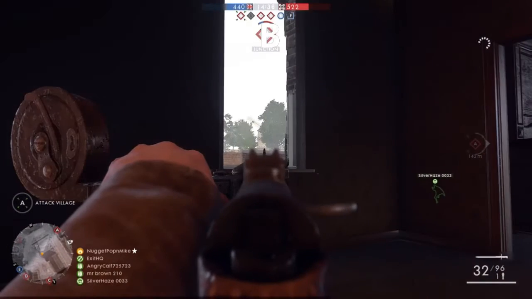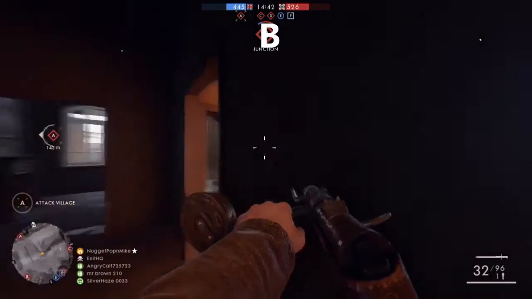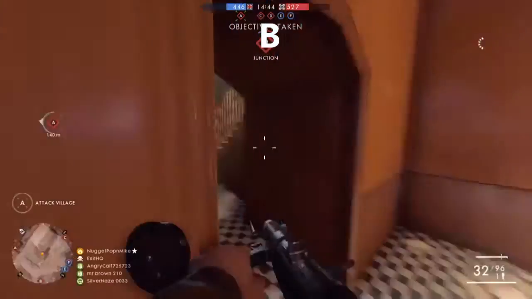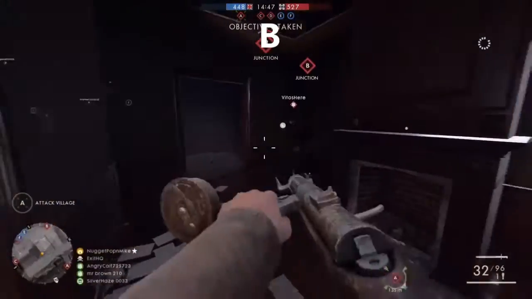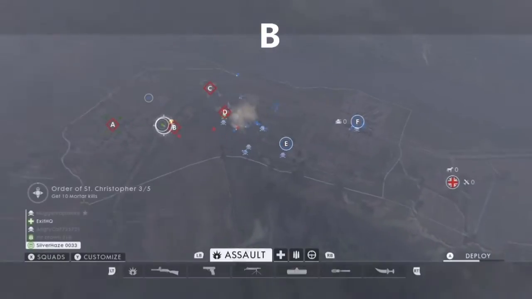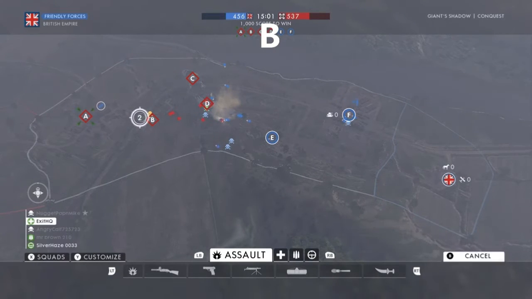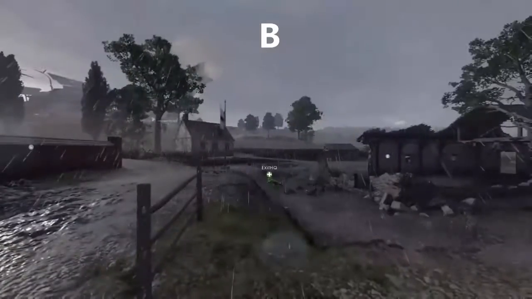Okay, I'm still here at Butters. Changed my class to Assault, and I kept dying, but testing out the MP18, and it appears to me that they nerfed it. Normally that guy would have been dead. The control isn't as great as it used to be, along with the automatic Codex 1918 in the Assault class. Used to be very, very easy to control and maintain. Now, when you hold the trigger down, if you don't burst it, it's just all over the place.